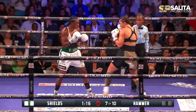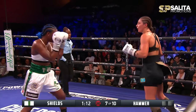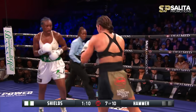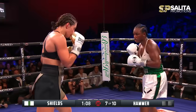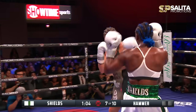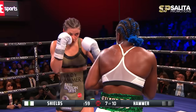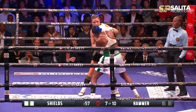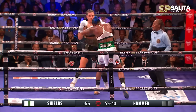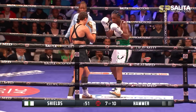I just see such an improvement in Shields' punches. Well, I think John David Jackson deserves a lot of that credit. He's a top trainer. I believe this is their, like you mentioned before, Barry, 3rd or 4th fight together. And everybody knows it takes time to get adjusted to a new trainer. The one thing Shields still does, she's doing it right now: she boxes with her mouth open. Punch out there, it's dangerous. Maybe not this time, but maybe next time.